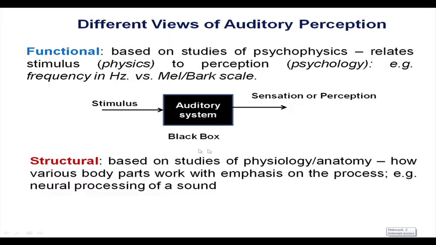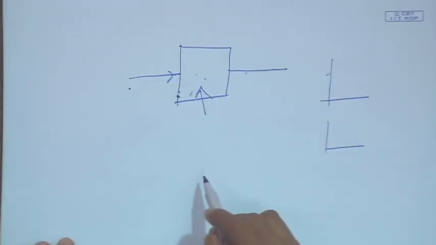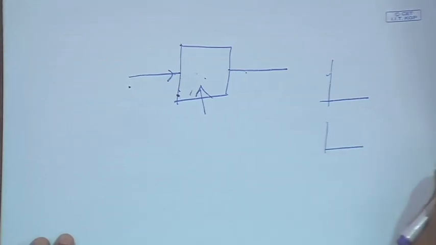So, the functional analysis, like how a human being perceives frequency, is functional modeling. I play different sounds and a human being listens to the sound. So, I excite the human perception by an external known stimulus, and observe the output, then I can try to develop how a human being perceives frequency, that scale, that is the Mel scale. So, that is the functional kind of auditory perception.